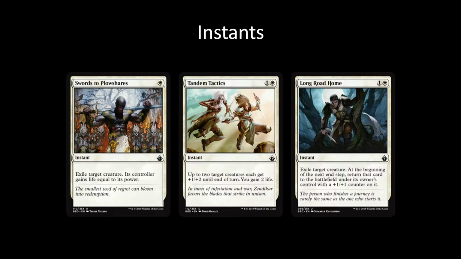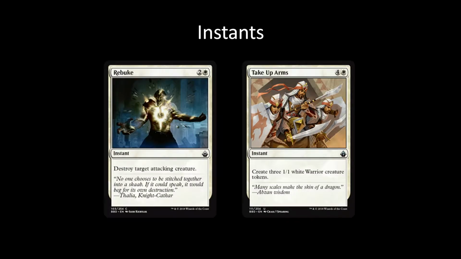Okay, so the Long Road Home, for 2, you can exile a creature and then bring it back with a +1/+1 counter. Obviously, you're going to do it on one of your creatures or one of your partner's creatures, and it's at instant speed. So if somebody's about to ding one of your partner's creatures, you can save it with this, and it even comes back with a +1/+1 counter. Then to the instant, a 3-drop, destroy a target attacking creature, a common battle trick. Take Up Arms, 5-drop, create 3 tokens. They're Warriors, very important because Warriors are all over this set. That's good.